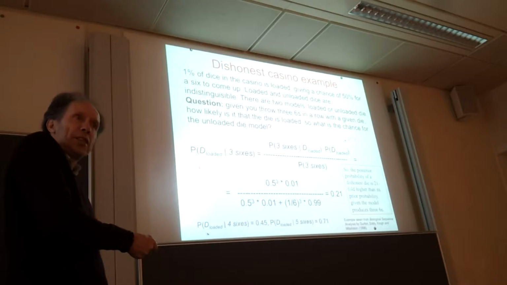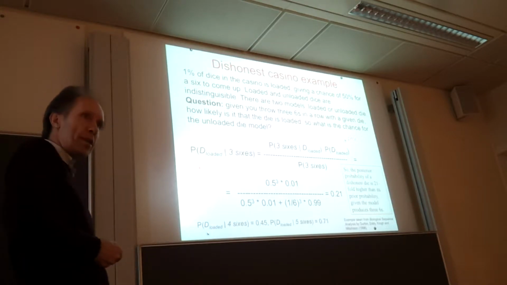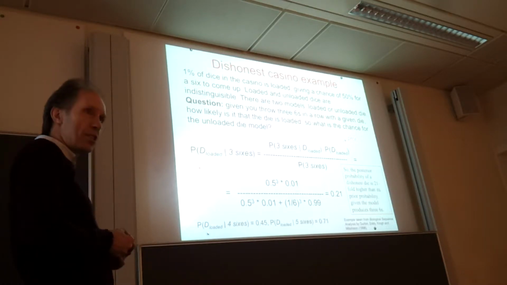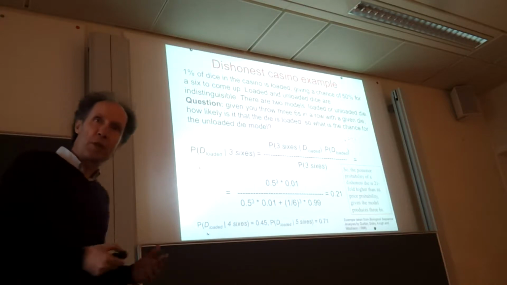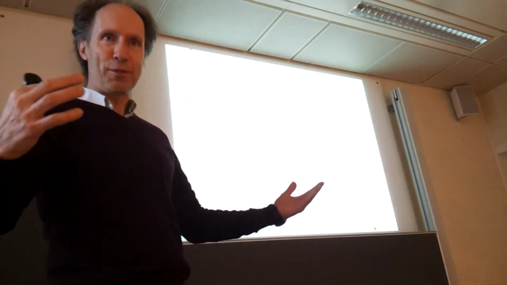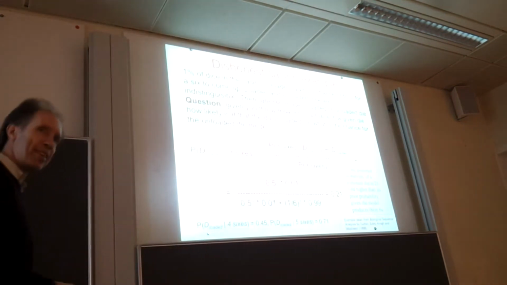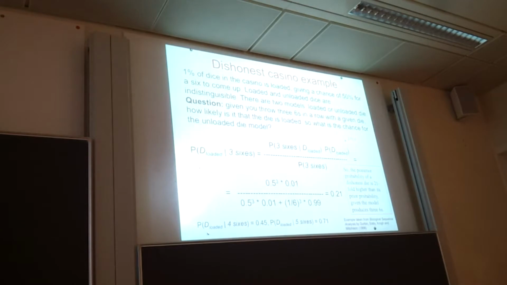What might be interesting is another question. What would happen if you throw 4 6s in a row with any of the two dice? Would that give me more evidence? Well, it would, but better evidence. Can I now make a firmer assertion? If you do this, what will change in this formula? Now 4 6s. Not so much will change, right? 0.5 to the power 4 here. What would happen here? 0.5 to the power 4 times 0.6 to the power 4. That's it. You calculate it.